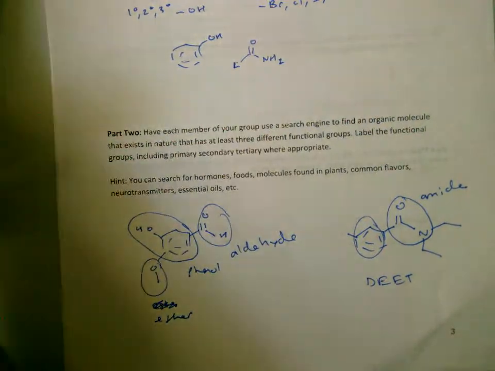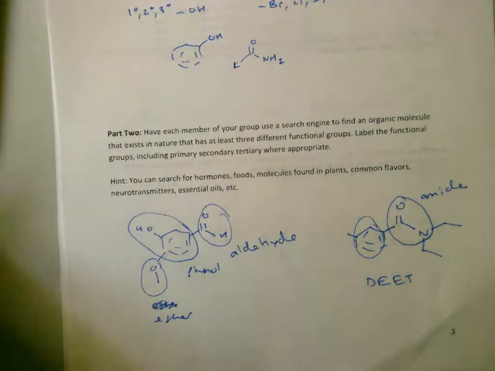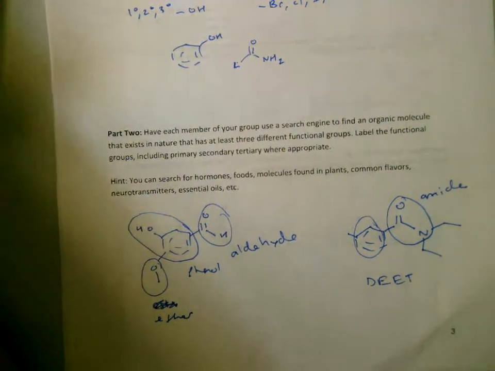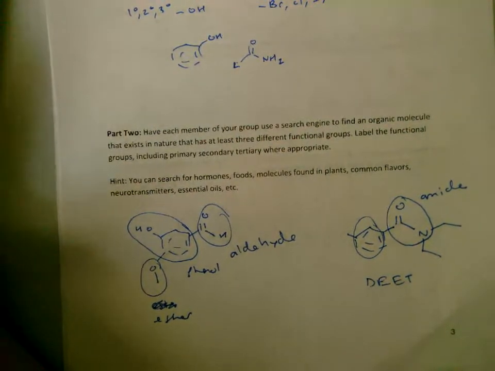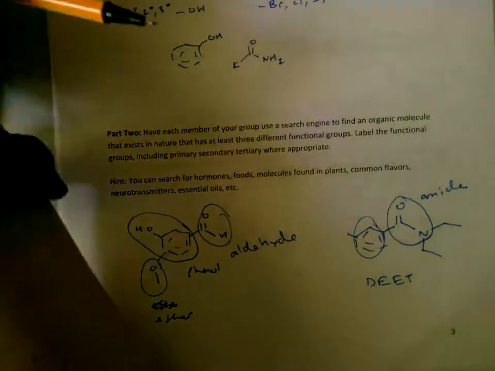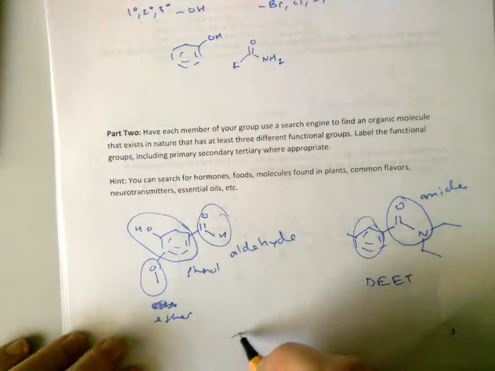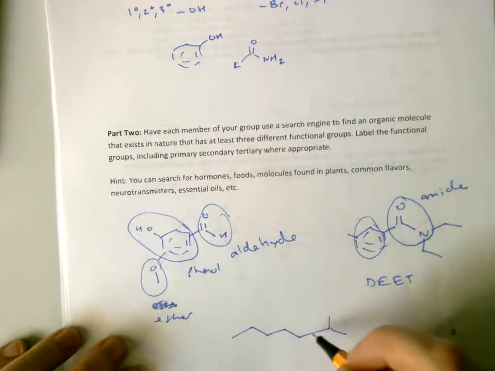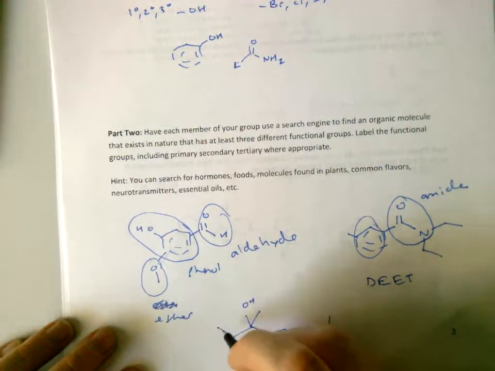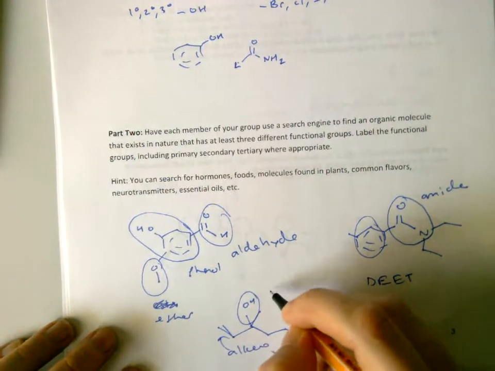And then I'll do one more since that one didn't have 3 functional groups. Let's see, what's in lavender oil? So I'm gonna look up lavender oil structure. That's what I'm Googling. Lavender oil has linalool in it that looks like this. This doesn't have the number of functional groups I requested though. But it does have an alkene here and here and an alcohol.